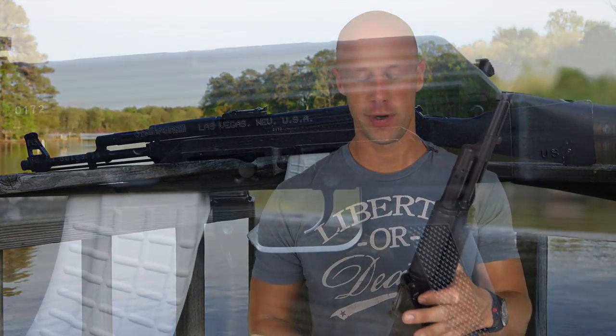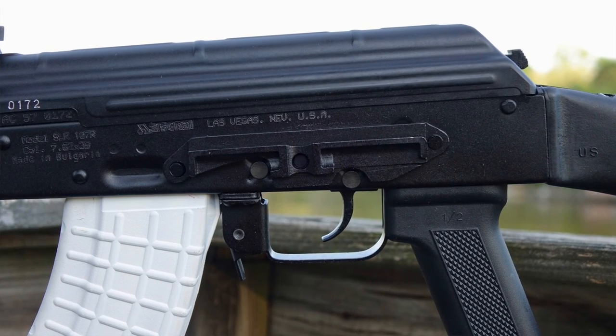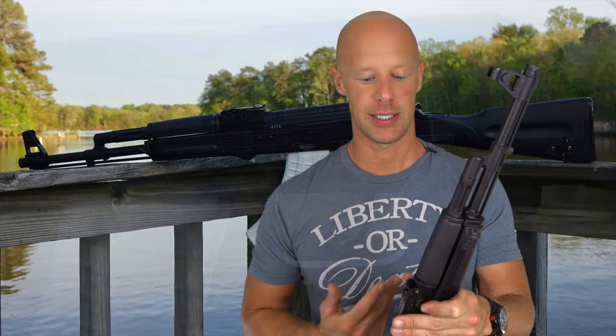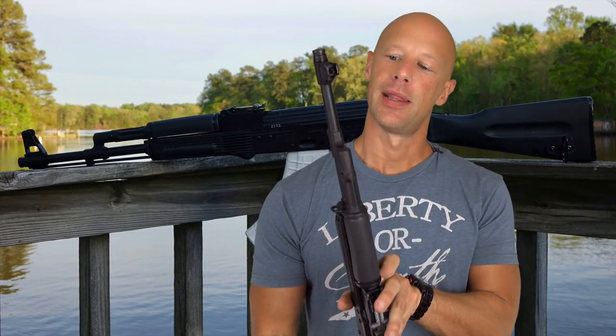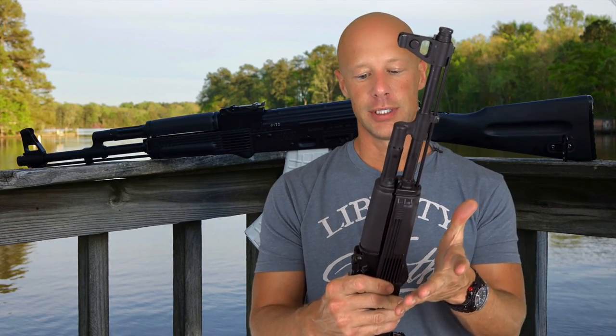The finish actually is holding up very well for a stamped Bulgarian rifle. If you ever do have any finish issues, though, you can sand it and just hit it with some enamel paint, some flat black. It should match this actually really close. So that's the finish issue, at least on this rifle. But I do think overall it's an excellent rifle.